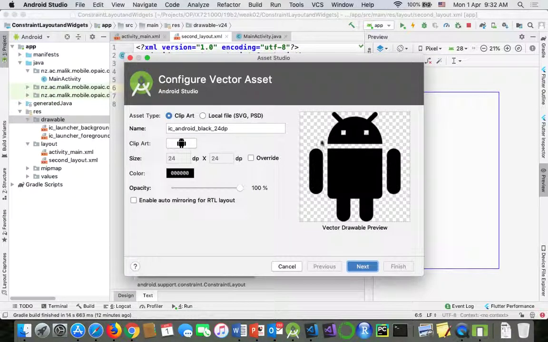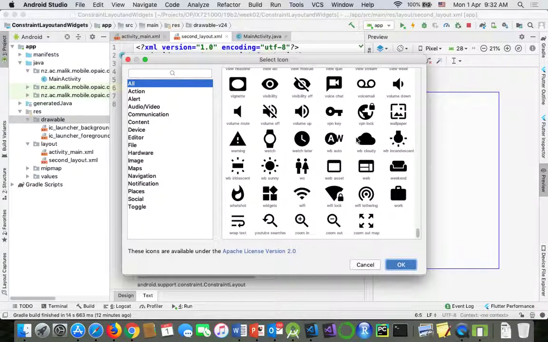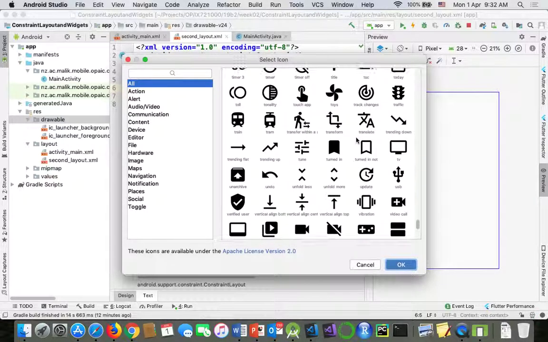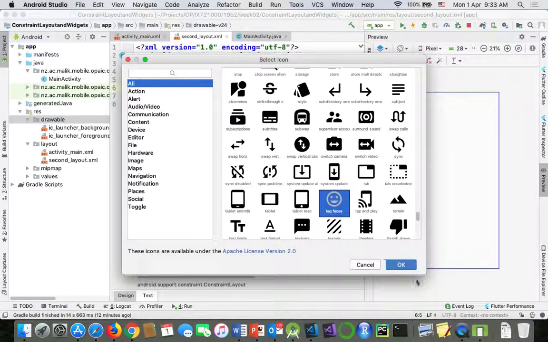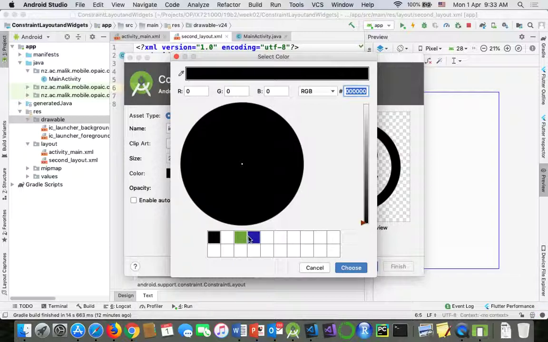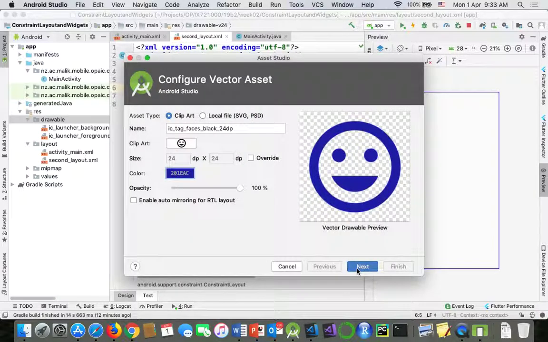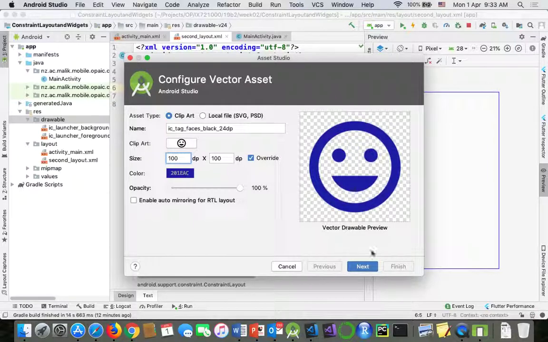When I say vector assets, we have a lot of possible icons available, we can use them for our purposes. Tag face, I say okay. You want to change the color of that one, maybe I can say blue, choose this one. You want to override the size of this one, maybe I say I want to make it 100 by 100 so that it is a little bit bigger.